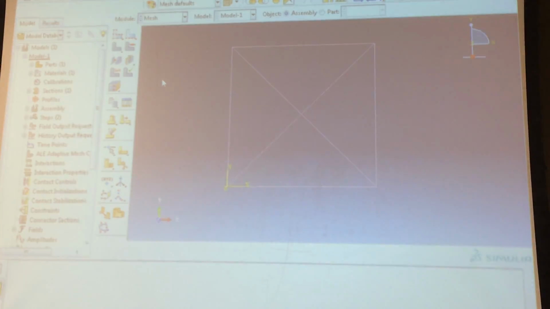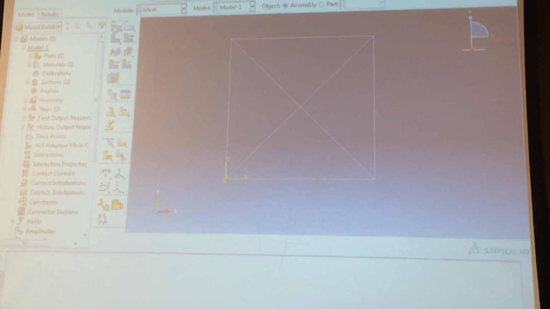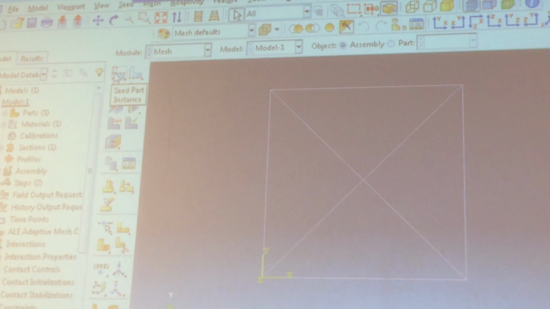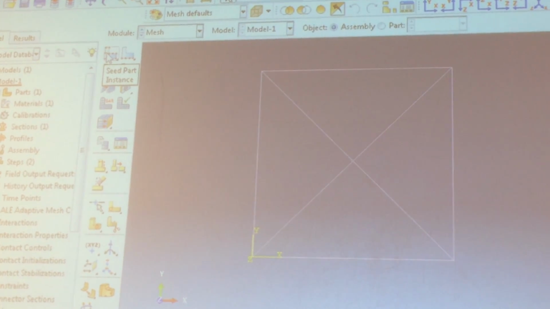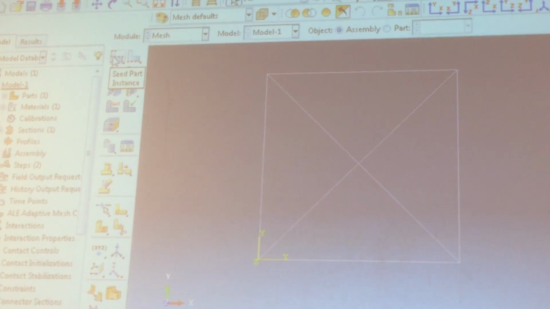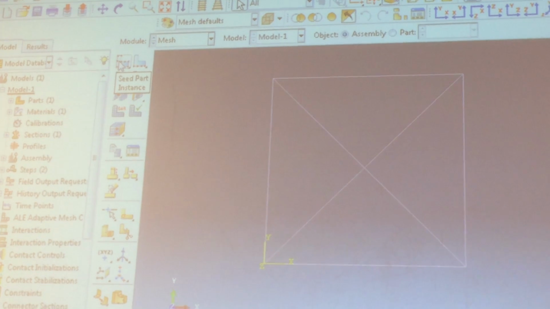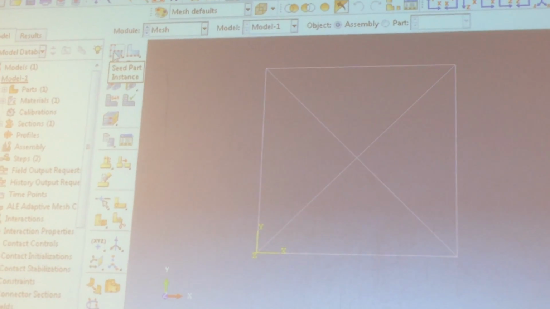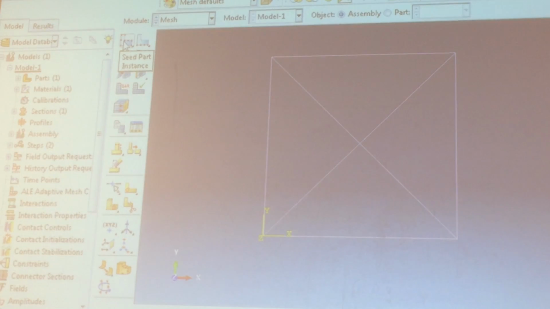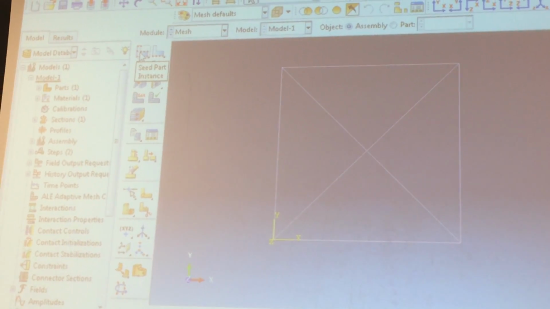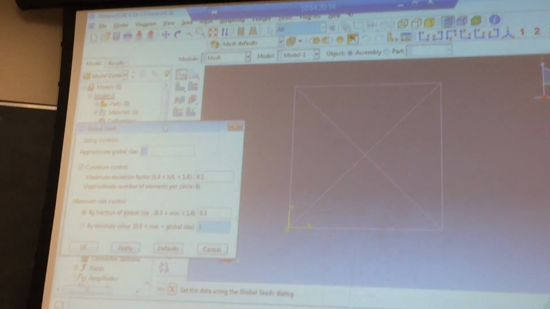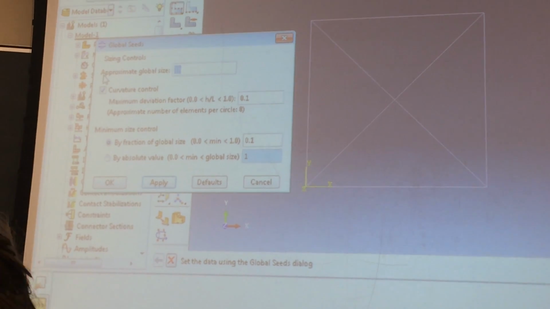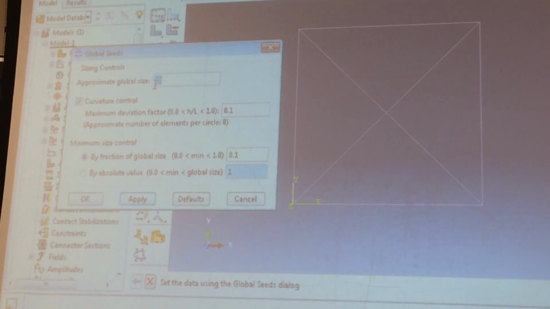In order to do that, I click on this icon which says seed part instance. What it does, it asks you about the approximate size of elements in the model. So the top icon on the left, it says seed part instance. So you click on it. Here it says approximate global size.